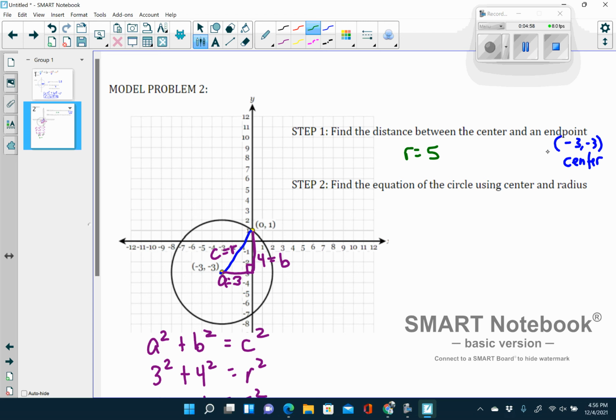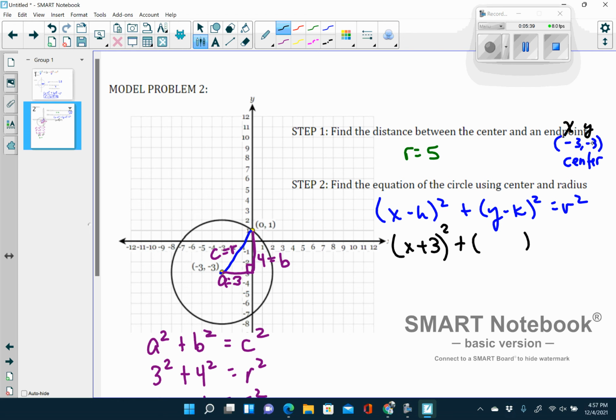And then the center of the circle is equal to negative 3, negative 3. The last thing I want to do is plug it into the formula. Remember again, the formula is x minus h squared plus y minus k squared equals r squared. So you're just going to plug in. This is my center, so this is my x, this is my y. I'm going to do x minus negative 3. Negative negative becomes a plus, so that's plus 3. Here's a shortcut: just switch the sign. The opposite of negative 3 is positive 3. Put a square there. Then there's a plus.